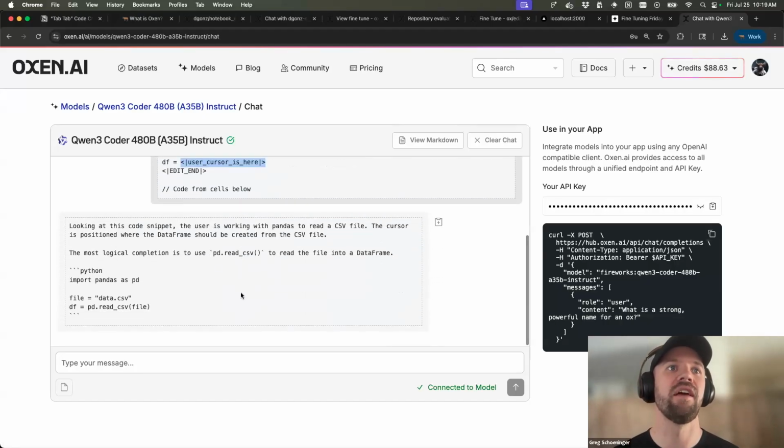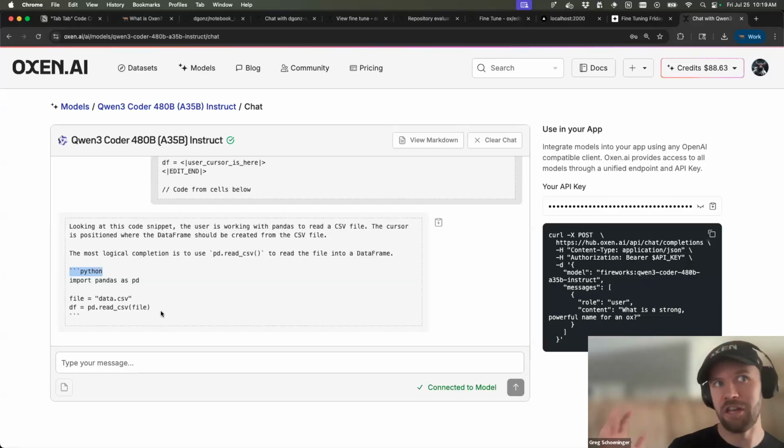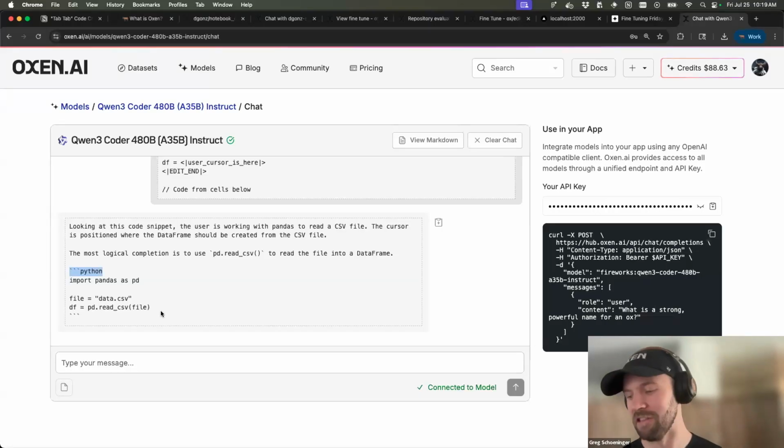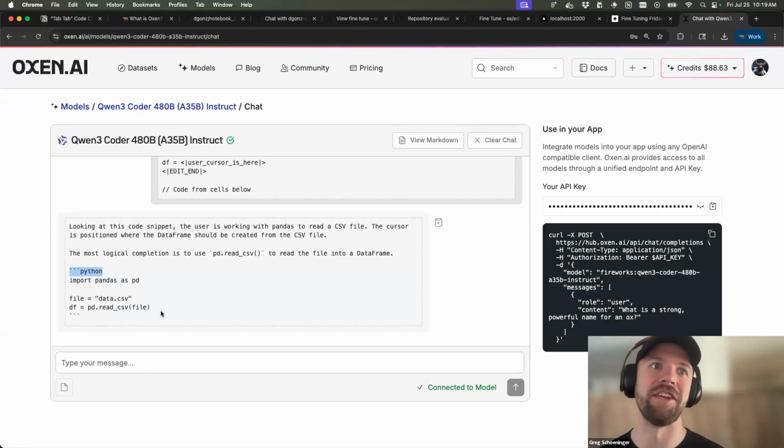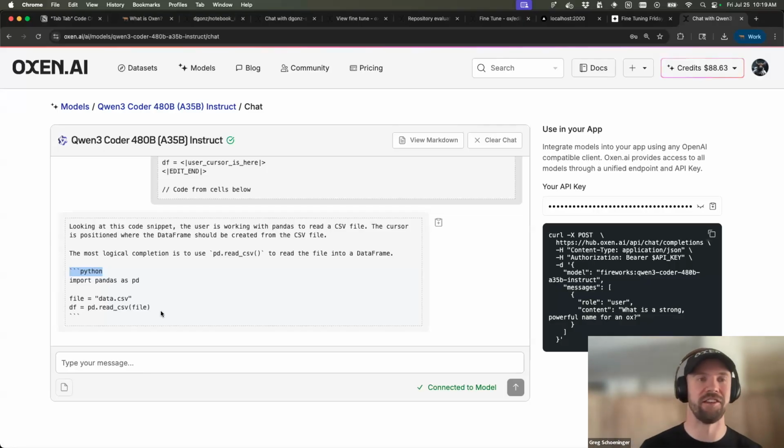You can see here, this Qwen coder model gives a little ramble and then has this Python snippet where it does indeed know the right function from pandas to read a CSV file. Not a crazy example, but this has been my hello world as we've gone along training these models. I want it to autocomplete all of the read and write CSV or Parquet or line delimited JSON, because sometimes I don't remember the exact format for that.